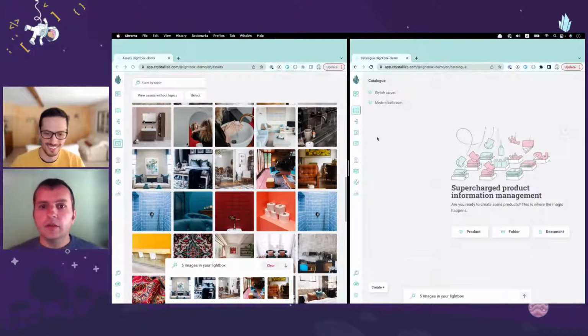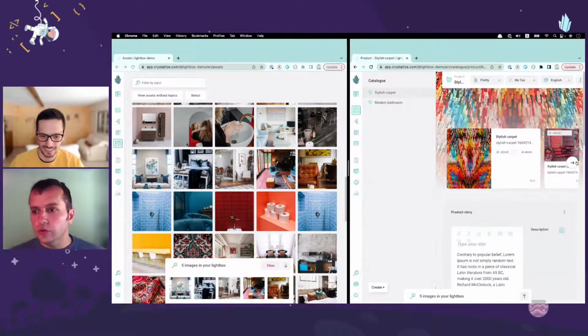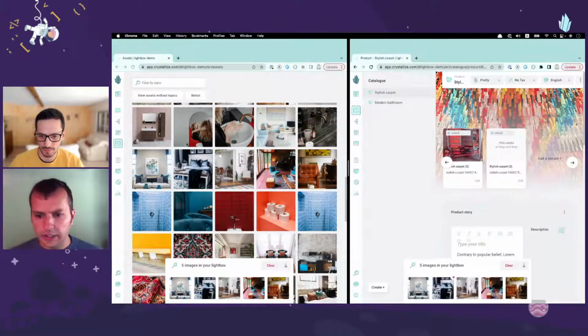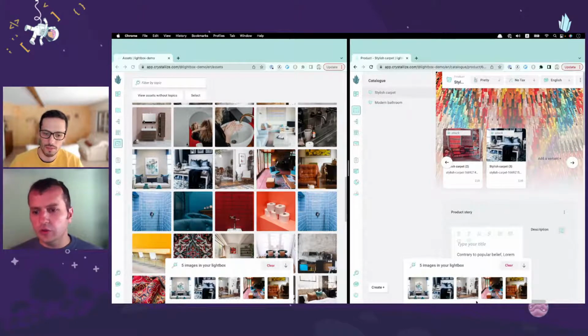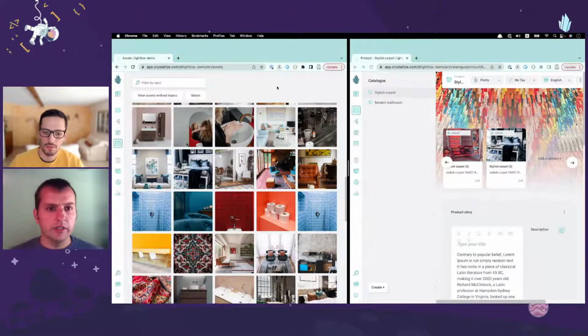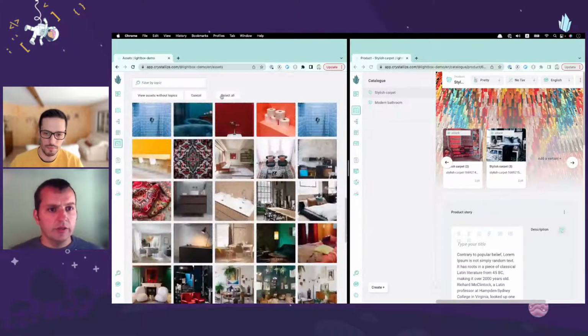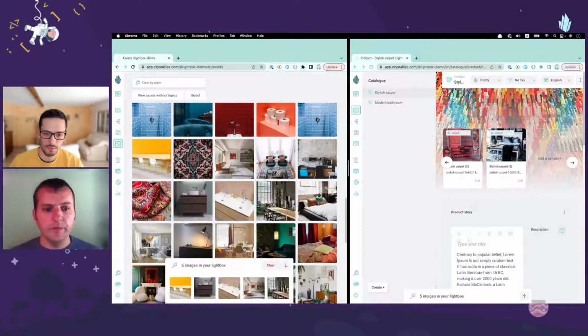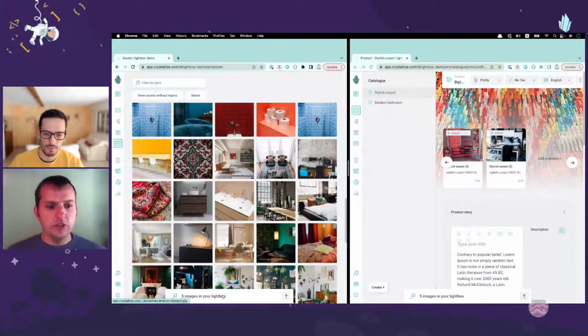I see. Right? So then I can navigate to the products that I want to use. Let's say this one, for example. And then I can select the images that I want to use. I can drop them, and they appear right away. And then if I'm not going to use these images anymore, I can just clear. And then I can go back to the asset organizer and select other images that I'll be using, the same way. So this is shared between different tabs. You can select in one place and use in a different place without any problems, and that works vice versa on both places.